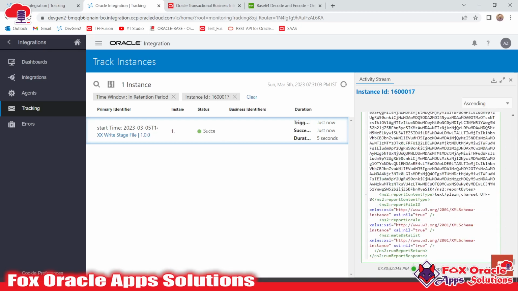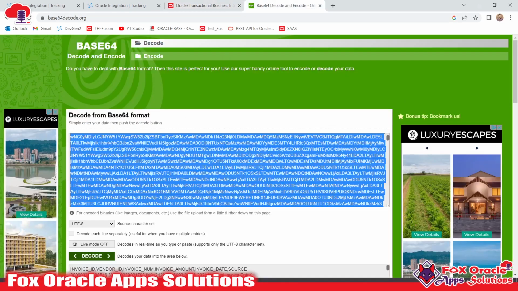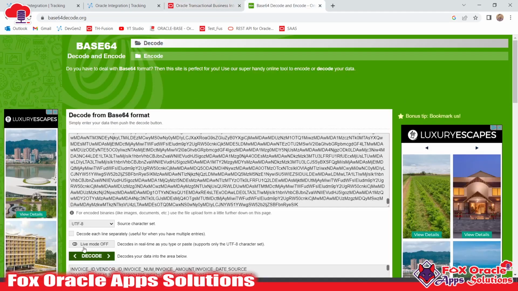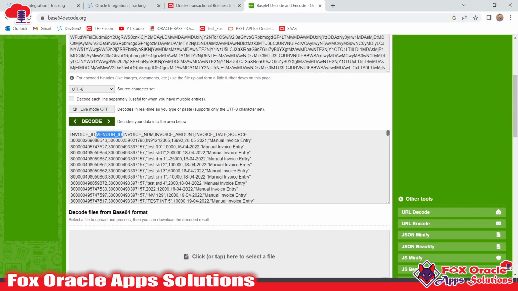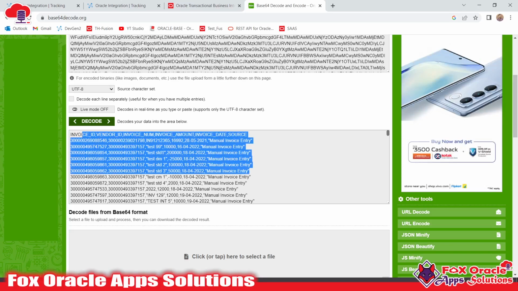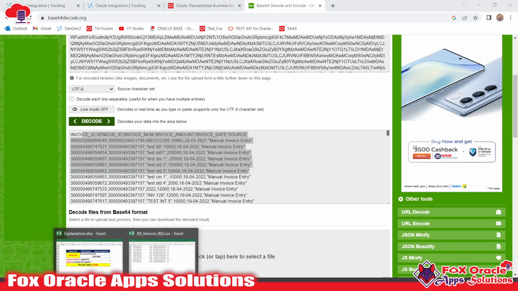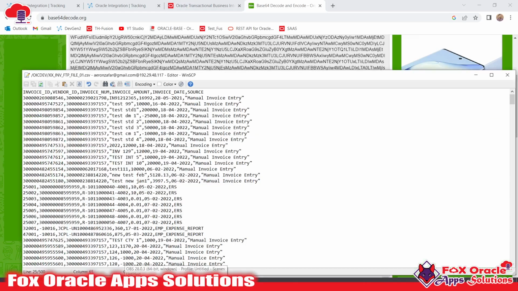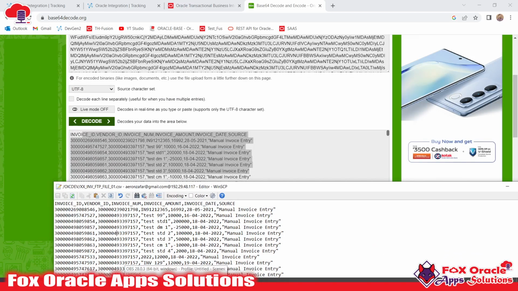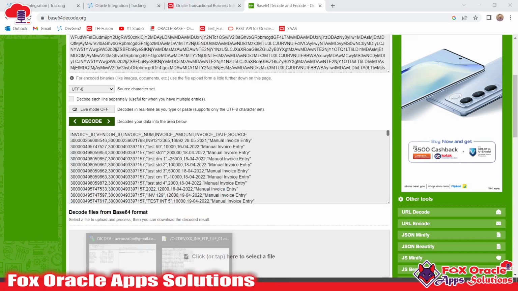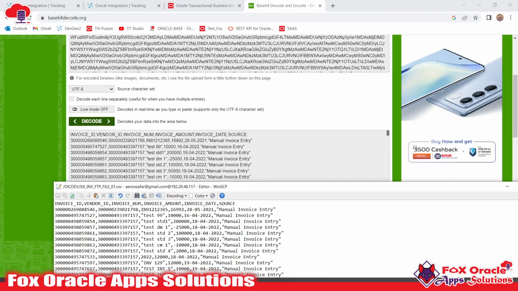I will copy this, paste it here and decode. So you can see the data as invoice ID, vendor ID, and the same data we find in the SFTP server, right? Here you can see invoice ID. You can compare, this is the same data, same record, right? 50, 46, and all. This one you can see 46, 27, 54, 27, 54.